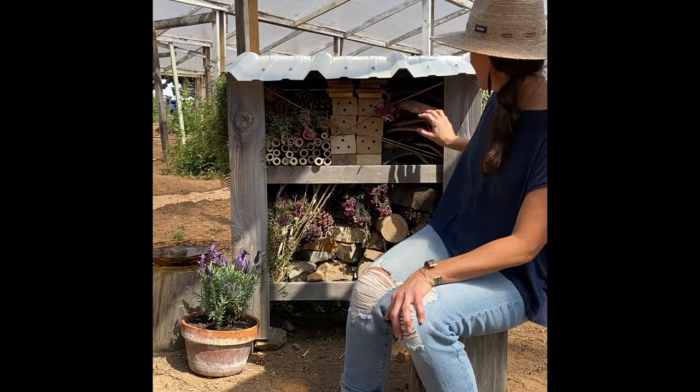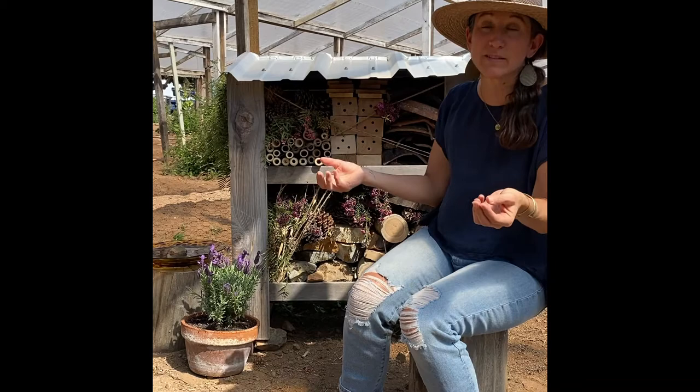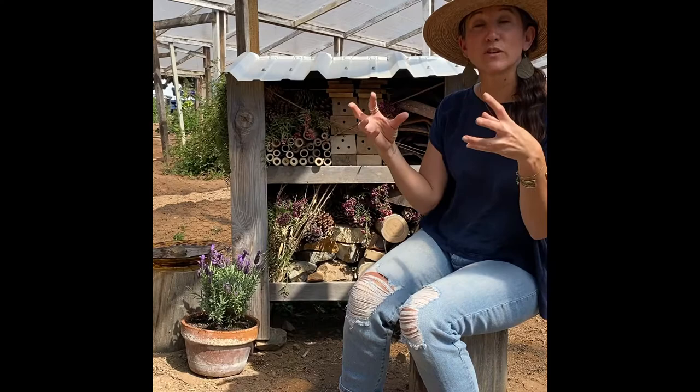So I did get to smash them up and reuse them. The nice thing is they have areas that go up and underneath, so they can stick their eggs onto the rough surface, which you'll notice with a lot of your pots around the house. You'll see spider eggs, sometimes praying mantis eggs, and other things will lay their eggs onto those surfaces because they do stick. So that's another great idea.